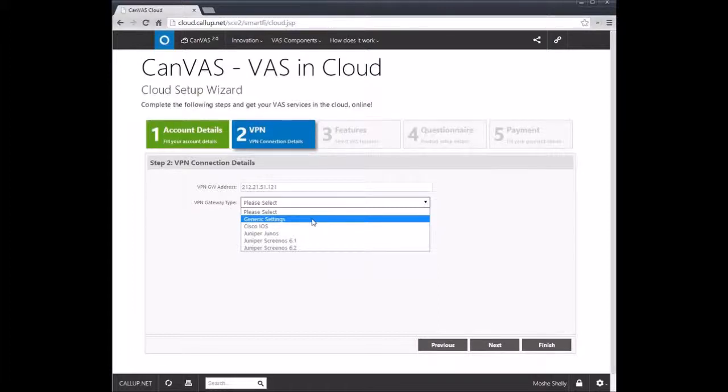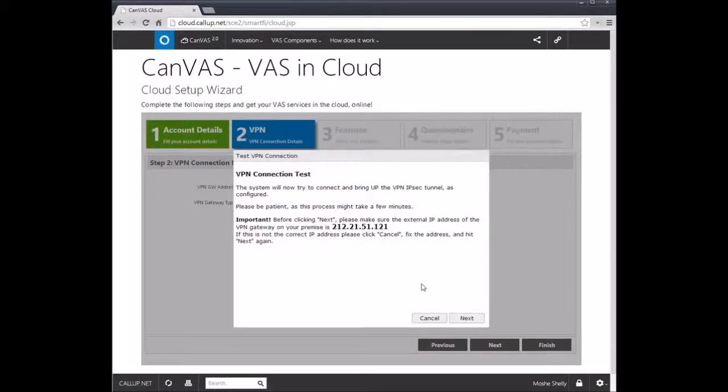If you have the model, you will get a ready script, an automatically created script that you can use to execute on your equipment, and it will put all the settings, all the IPsec phases and so on, all the pre-shared keys and everything. If not, you will get generic settings and you will put them manually on your equipment. Okay, so I've selected generic for now, and I'm clicking next.